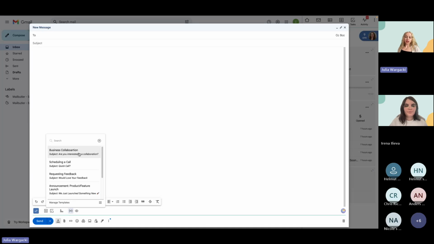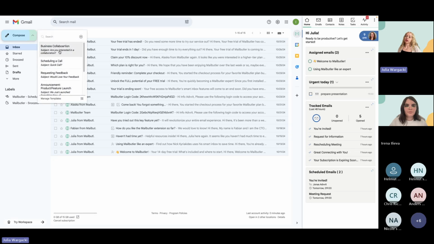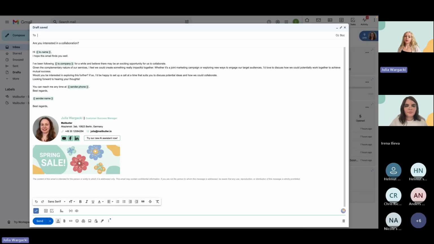Or I can also use another method. So I would just close this again, and then I click this drop-down button here next to Gmail's Compose window, select my preferred template, and then this would open the Compose window with my template included.